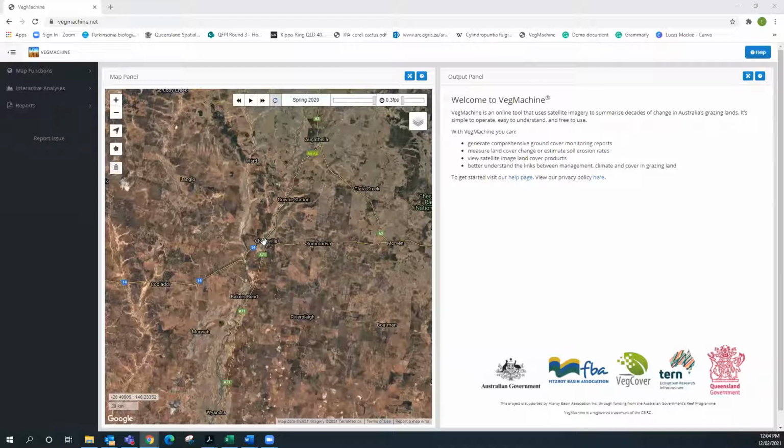The main reason to use the two programs we're covering, VegMachine and Forage, is that VegMachine is a great way to see changes in ground cover. It's a bit of a one-trick pony, but it does that trick very well. And Forage can generate a bunch of helpful reports with just the lot and plan details. These reports can cover stuff like drought assessment, long-term carrying capacity, and rainfall and pasture growth by land type.